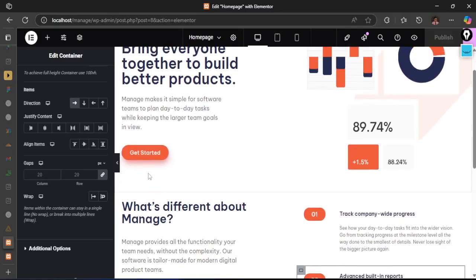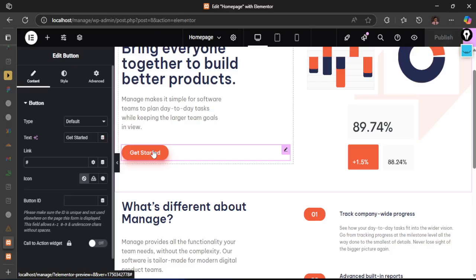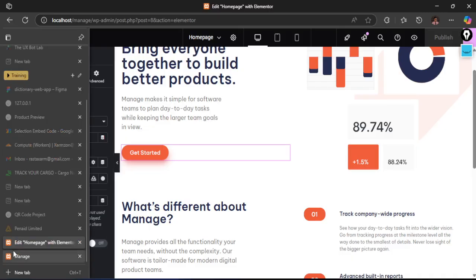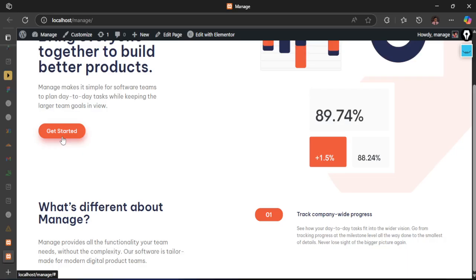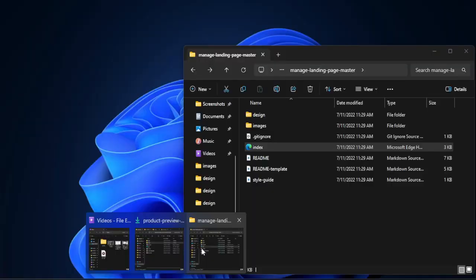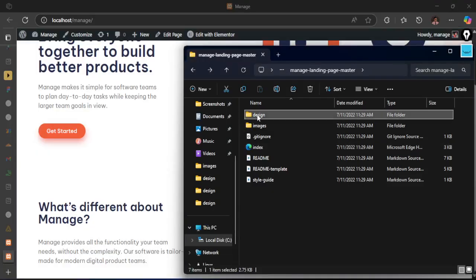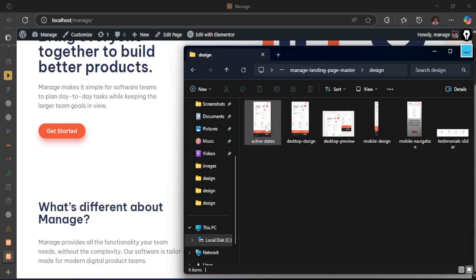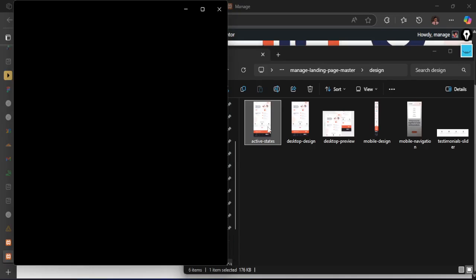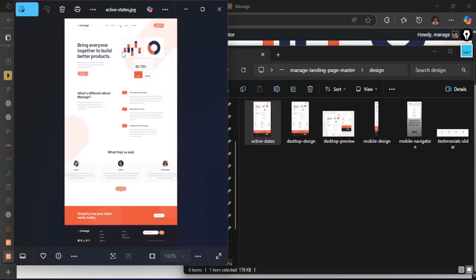But before we go, this button is not having hover states. If you go back there, you see that there is no hover state. But according to the design that we are working on, something needs to happen on it when it is hovered over, for that one at the top. Even the zone background is different. This active state tells you what is going to happen when you move on top of all these buttons.